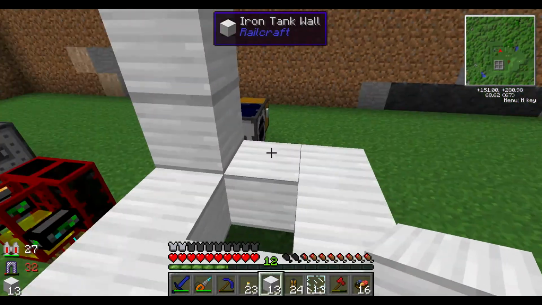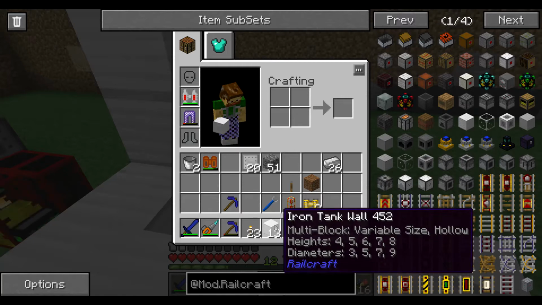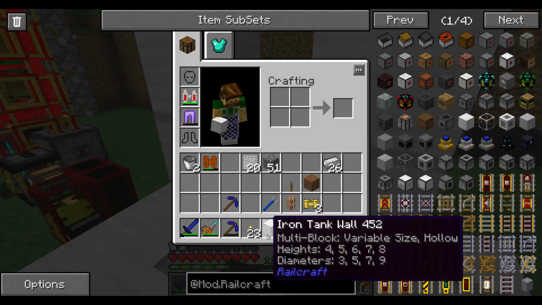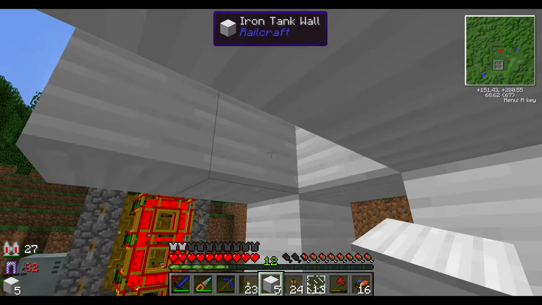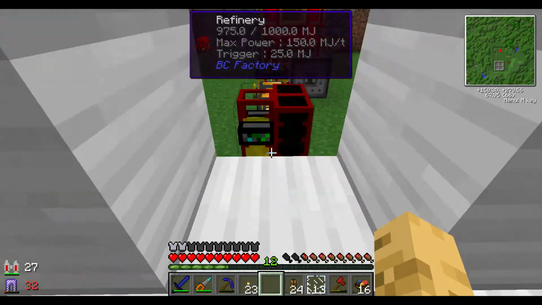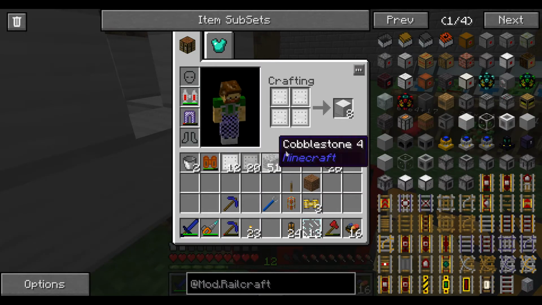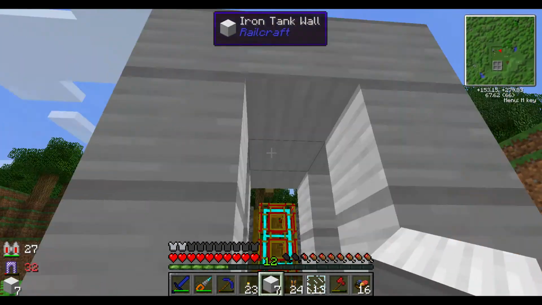And so I'm going to make a 3x3, but you can see that these could be 3, 5, 7, 9. It varies how big you want them. But I'm going to go ahead and just do a 3x3 and then 4 high. That's the smallest iron tank that you can make. And we're going to need a little bit more. So let's make one more set here. And that should finish that off.